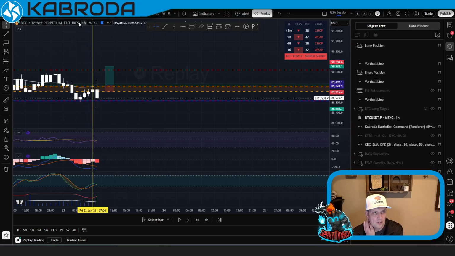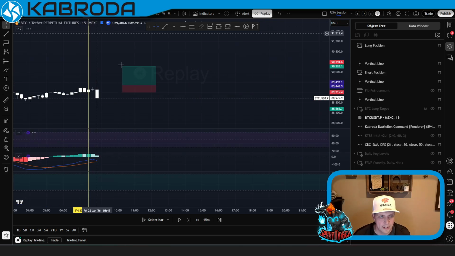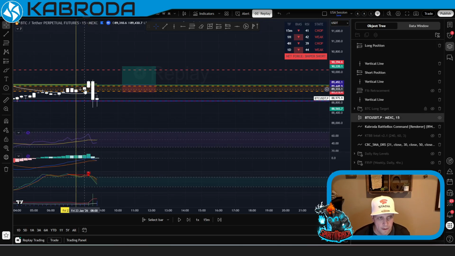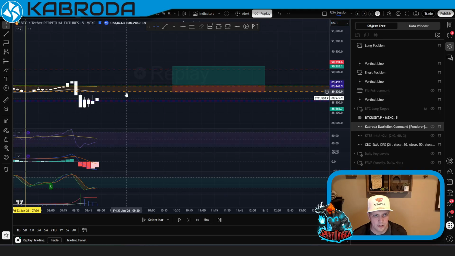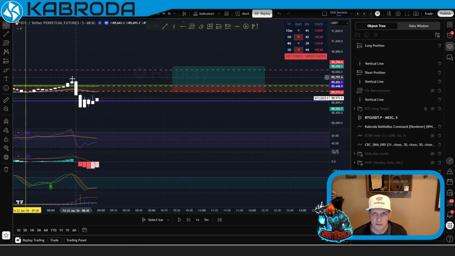So it failed. If we go back into that 15-minute time frame, here is that whole hour playing out since the market had opened. This is your snap up on the 15-minute, and then we came back down. And then here is your 5-minute as well. You see the push up and come back down. So let's actually give it a little bit more clarity.